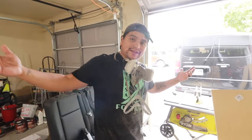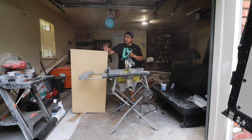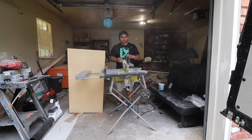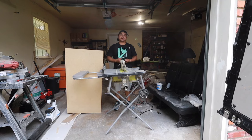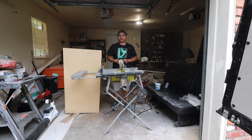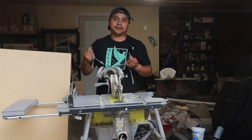All right, guys, we're here at the table saw. Let's get this cut. We're using MDF, and we're just gonna cut it down to size with the table saw. You can use wood, you can use plywood, whatever you want to use for your shelving. We're just using MDF because for now it's just gonna be for shoes and little kid shoes and boots and stuff like that. So that's what we're doing.